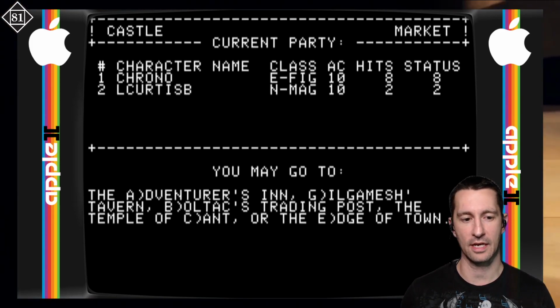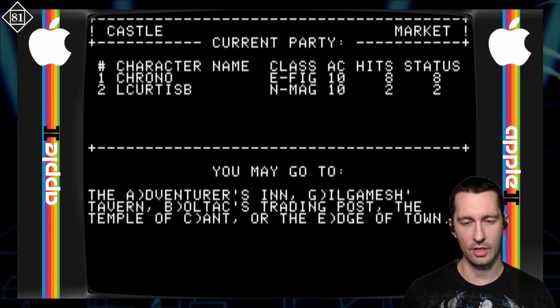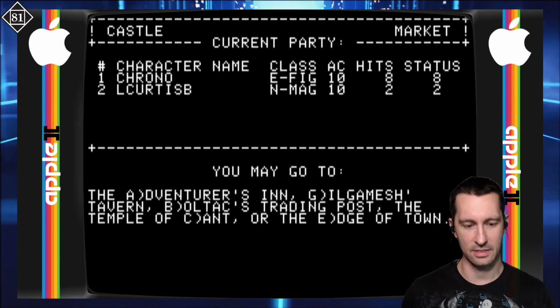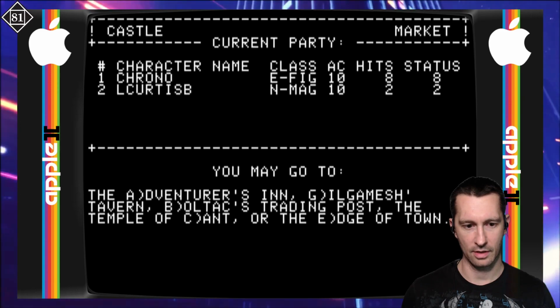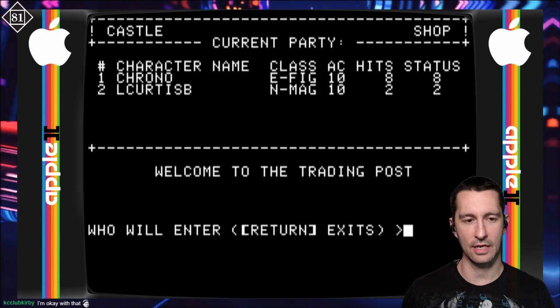We'll just do two this time. And now we have, let's go to the edge of town. So we're good there. And while we're here is where you can buy stuff. I guess we should be doing that, right? Yeah, the trading post. So we need weapons or we're going to die. So we go to the trading post and we say who's going to enter.